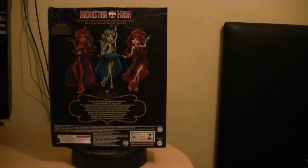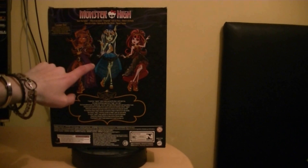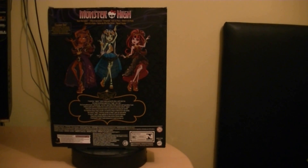It says here: 'A mysterious magical lantern makes wearing this dress a wish come true.' That's pretty much it for the read-up, and it's in different languages. Claudine looks really good, so let's actually open her up. In the line we've also got Frankenstein and Draculaura, which I recently reviewed and absolutely love — both fantastic.